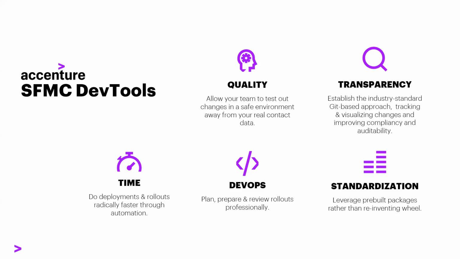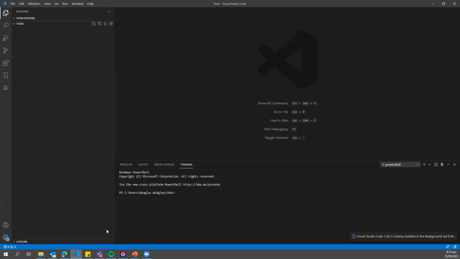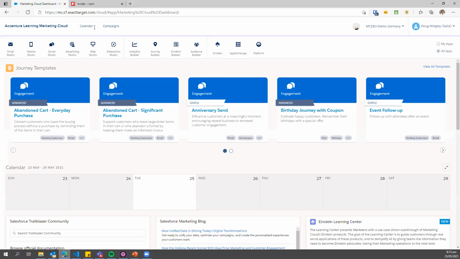So without ado, I'm going to jump across and give you guys a quick demo of what we've got here. Keep in mind, this is very high level and very quick, just because we've got some time constraints. So I'm going to go through. First thing to start off with, we've just opened VS Code. There's a couple of things we need to do as a prerequisite, and what we're going to do is basically check those out here.